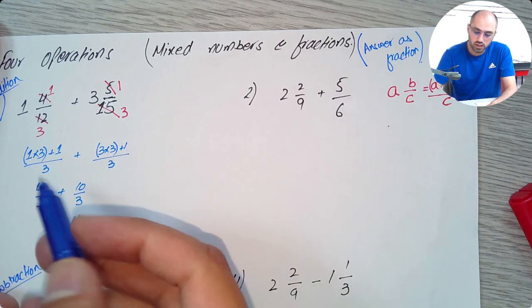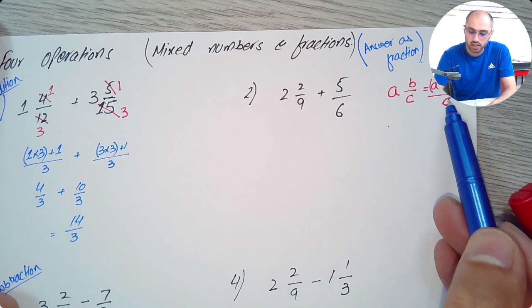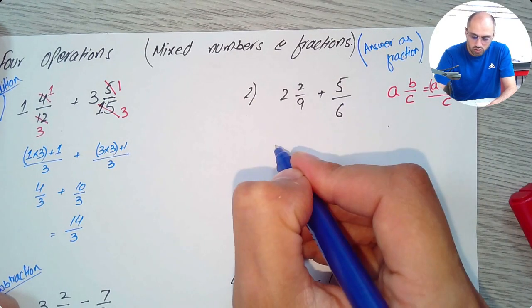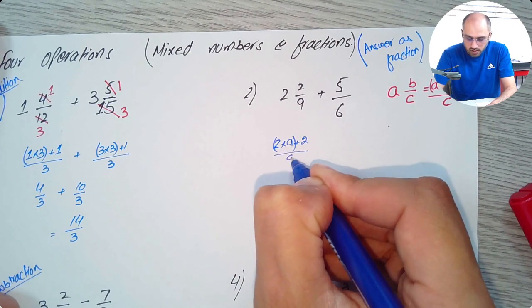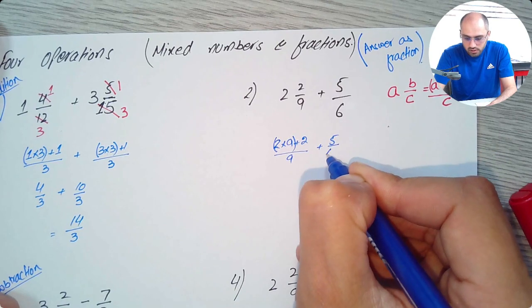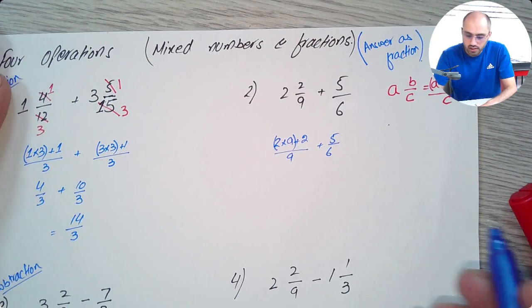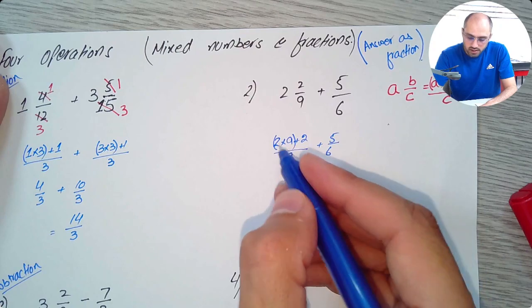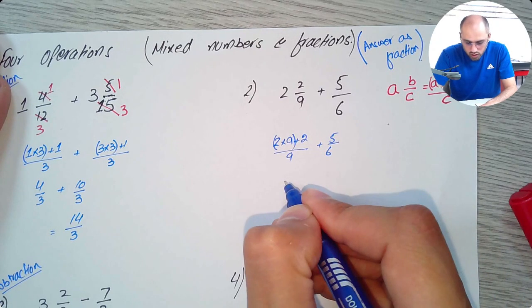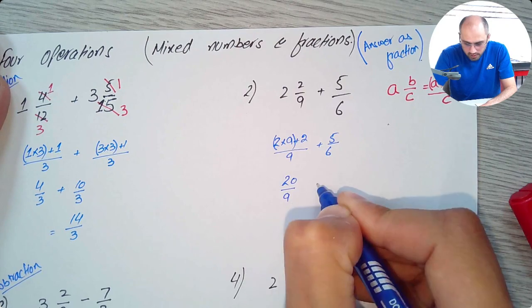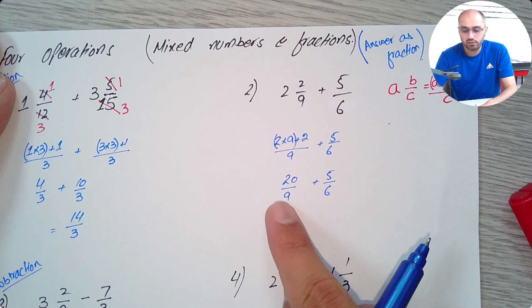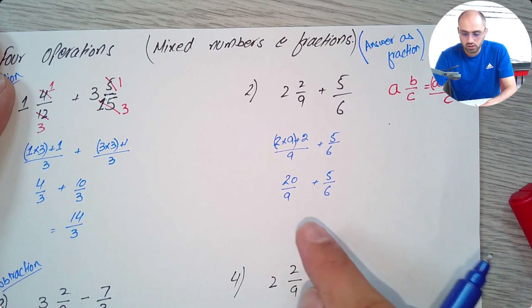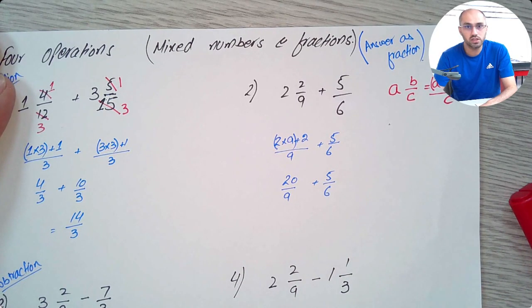For that, I will follow the same approach, which is A whole B over C equals something like that. I will multiply 2 times 9, add 2 over 9, add 5 over 6. Once I've done this, I can change the numerator, and if I simplify it, it will change to 20 over 9, add 5 over 6. The next bit that I have to do is add 2 fractions. Now I can't add these 2 fractions because they don't have a common denominator. So first of all, I'll have to find a common denominator.